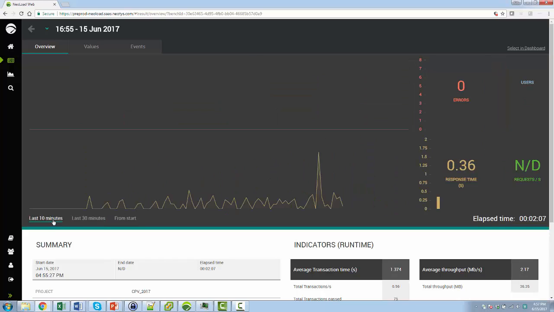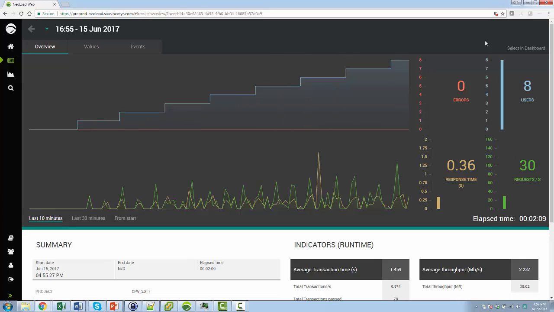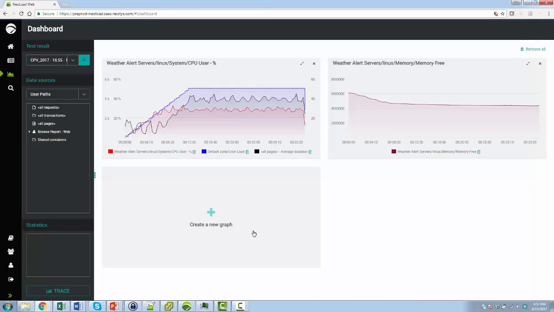When I'm ready to do a deeper analysis of the test, I'm also able to drill in and create the dashboards. So just like you're used to with the NeoLoad controller, building out the graphs for the front end and the back end works the same way. So here in the top left, I can see that I have the CPU user percentage on a Linux system, as well as the average page response time and the number of users. So 3 different performance metrics being overlaid on a single graph.